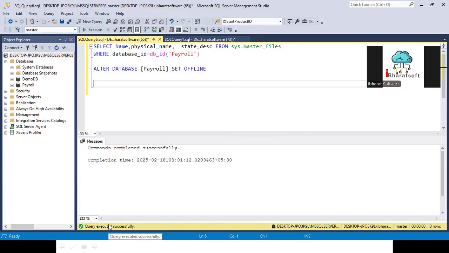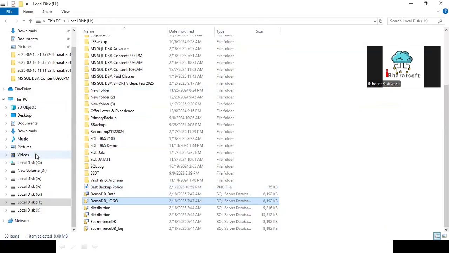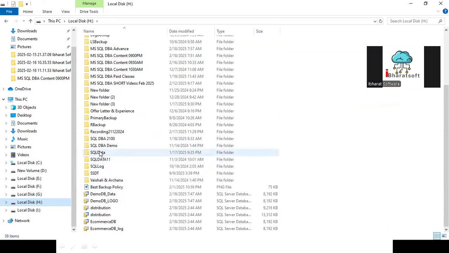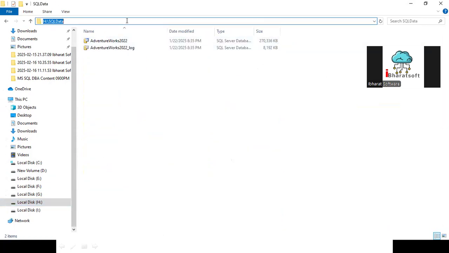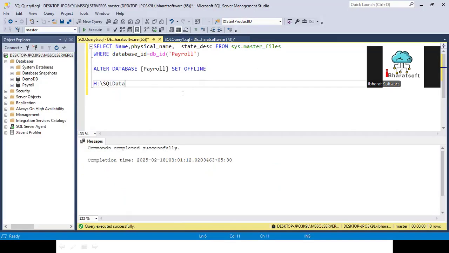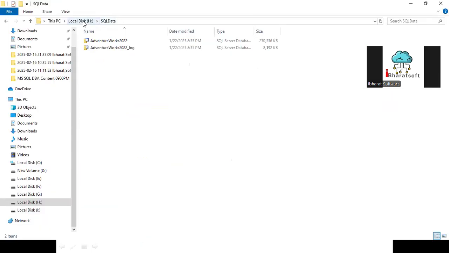So before moving to the path, what do we have to do? Let me create a separate drive for this one, and I want to capture my data file into this drive. Okay, so let me note the information. The data file I want to capture into this drive, and log files should be on the same drive, or maybe a different drive.